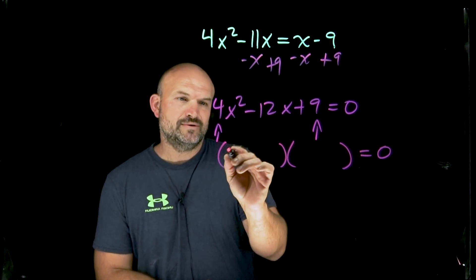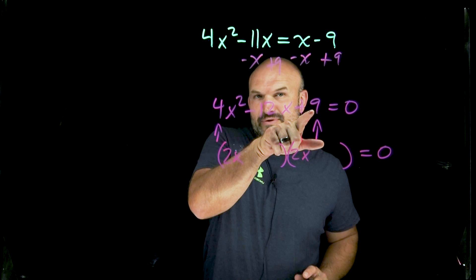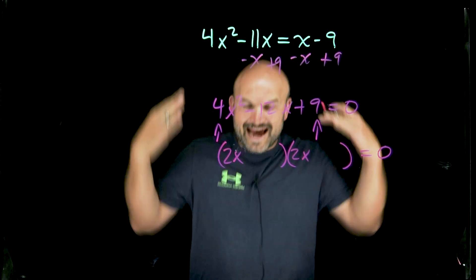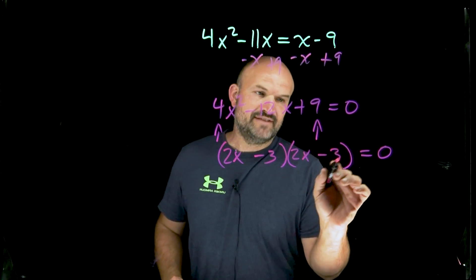So let's pretend though, it is going to be a two X and a two X. Now here's the thing though. We know that three times three is going to equal a nine. However, our middle term is negative. So we have to have a negative term. That's why it's going to be a minus three instead of a positive three.